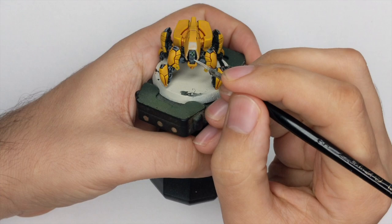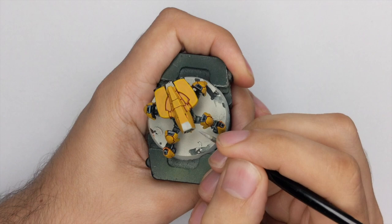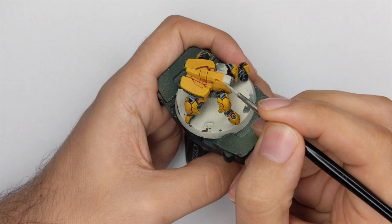I'm actually copying the art from the box. I will first sketch it very lightly, and then I will come with a second coat and just reinforce this, because this will be my base color for the next paint that I will apply.